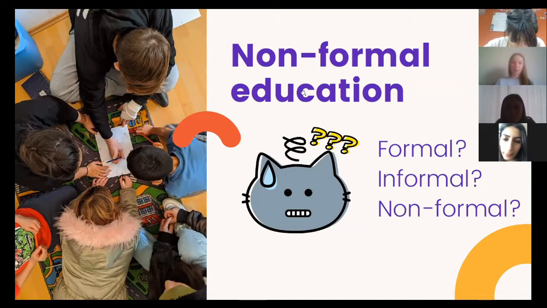An informal process is the one which we get randomly and sometimes even incidentally. For example, when we see our mom cooking in the kitchen, how she makes nice pancakes, and after some time we're like, oh, which ingredients do you mix, oh, this and this, and that is how we learn something in an informal way. And non-formal is everything else that is not formal and not informal.